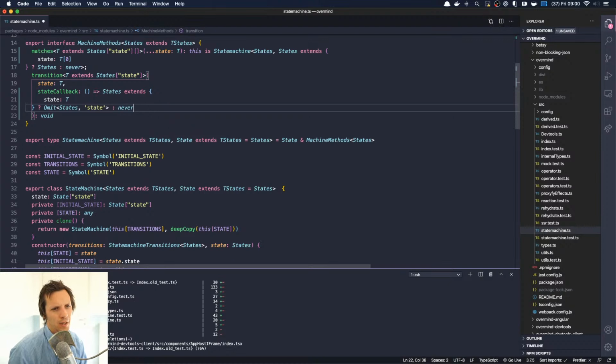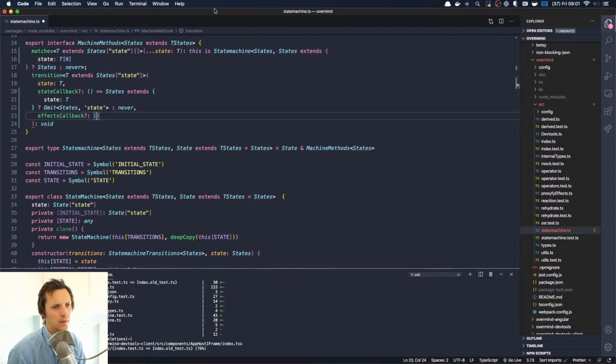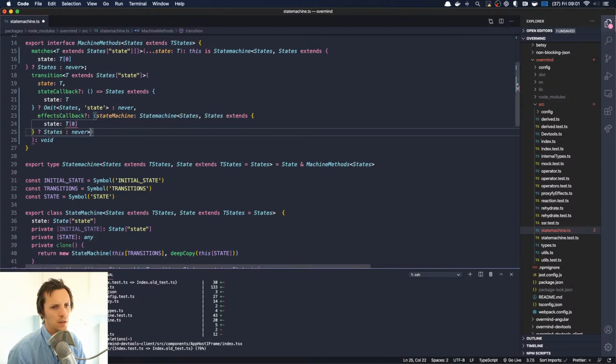Okay. And then we have this optional, I guess both of these are optional. Why would you transition without, well, I guess you can transition without making a state change. And then we have effects callback. And that effects callback should now receive a state machine, which is actually the state we have transitioned to.